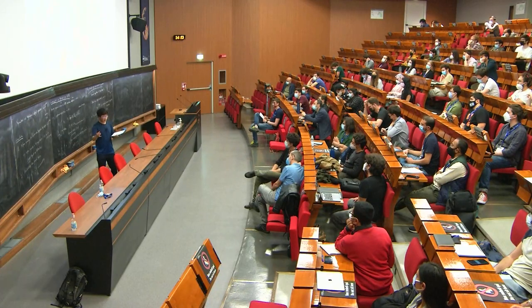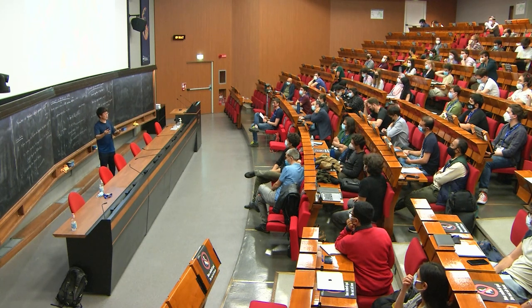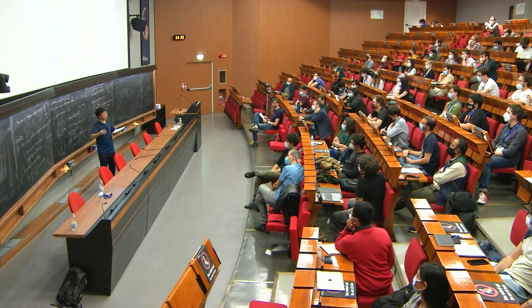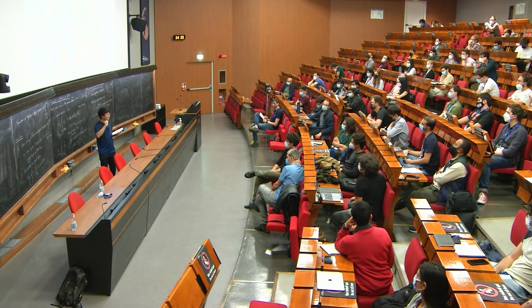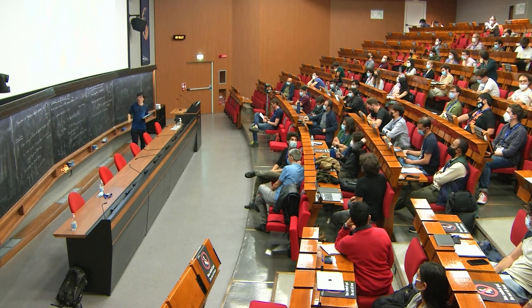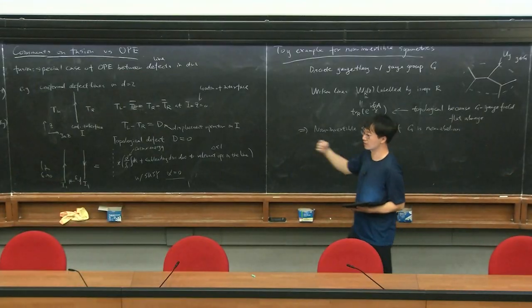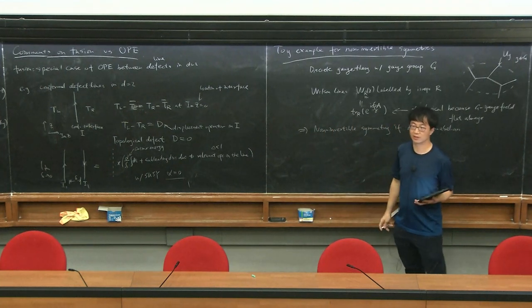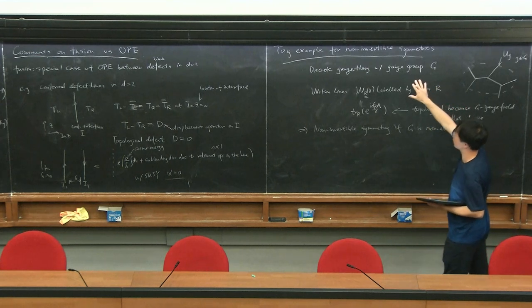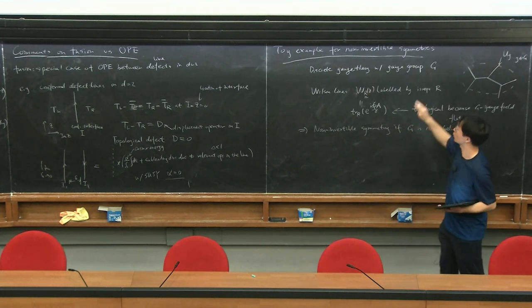As I said before, you have the topological defects, and they satisfy some fusion rule, and on top of that there are these junctions. The existence of junctions can be inferred just from the topological properties of the lines, okay? But there is some extra data specifying each junction, and that goes into defining this gauge theory background. The key point is that the freedom you have in defining these junctions will not affect physical quantities like anomalies of the corresponding symmetry. So in this case, I'm talking about the discrete gauge theory, in which I have dynamically gauged the group. So I'm implicitly already assuming there's no anomaly associated with the symmetry in this setup.